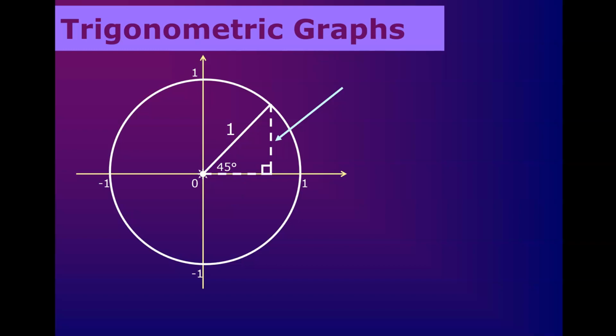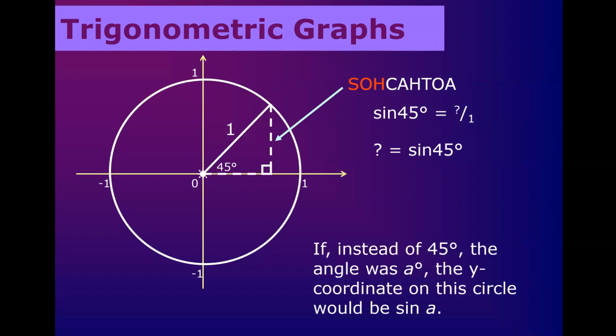Now, because the hypotenuse is 1, we're going to obviously use SOHCAHTOA. I've already established we're using sine. Sine is the opposite over the hypotenuse. So that's what we've got. Sine of 45 is the opposite, the unknown length, divided by 1. So actually this unknown length here is sine of 45, because something divided by 1 is still something.